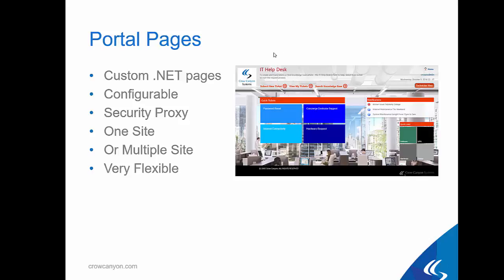We're not going to go into that unless you wanted to, but the idea is that the security proxy will limit the information that's conveyed from the back end to the front end of this portal. So therefore you can say, okay, my end users will only see their tickets where they're the requester, where they made the request. They're only the tickets in their department, or, if it's a technician, the tickets that are assigned to them, or if they're approvers, they would see only the ones where they're required to approve.